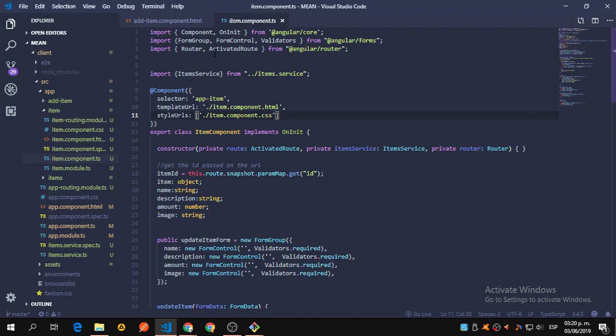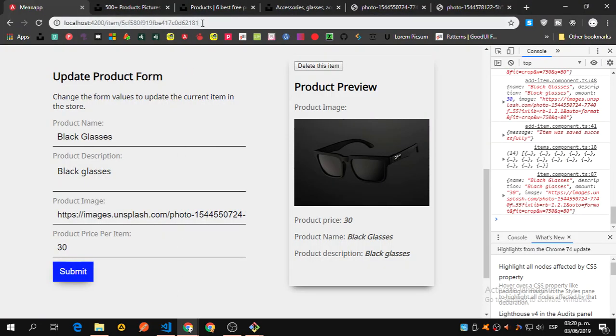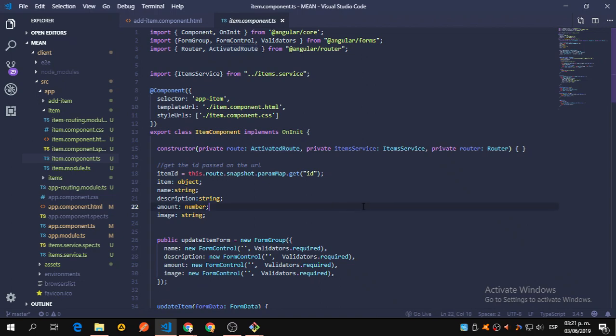In this case, I'm going to tell you first, we need the ActivatedRoute in order to get the ID, because you might see that we are using this item and passing the ID. This is how we are getting all the information from Mongo using Express.